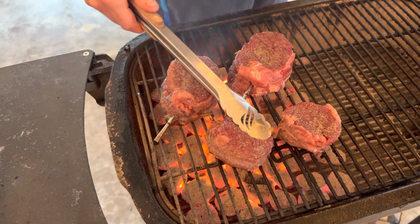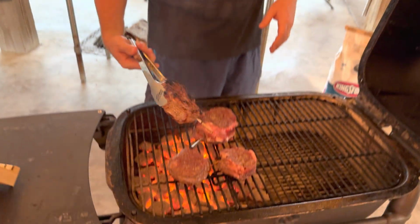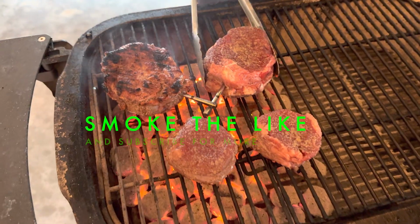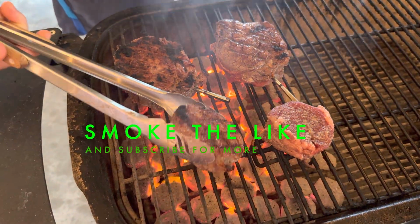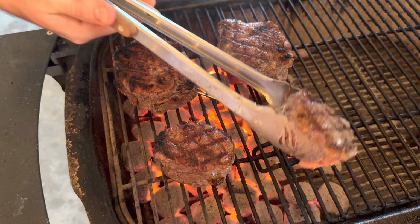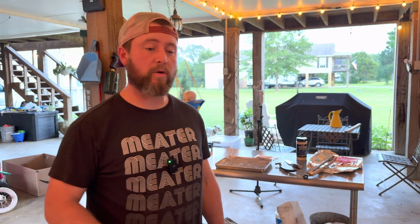Press them down again. All right, so we've been about 2.5, 3 minutes on one side. Let's go ahead and flip it over. Got a nice char on there. Good crust forming on those steaks. Pretty little diamond marks on those smaller ones. Okay, so we're getting some really nice color on these fillets.